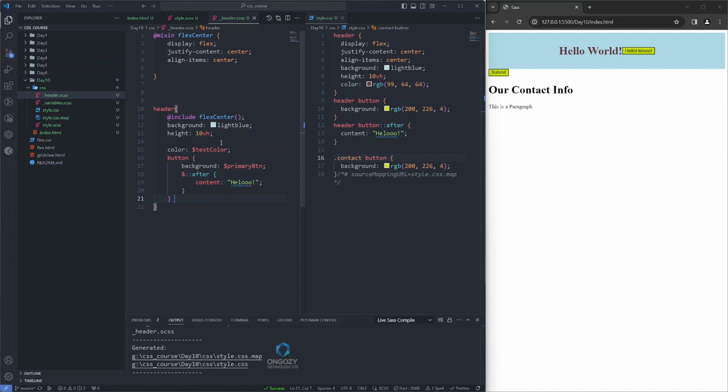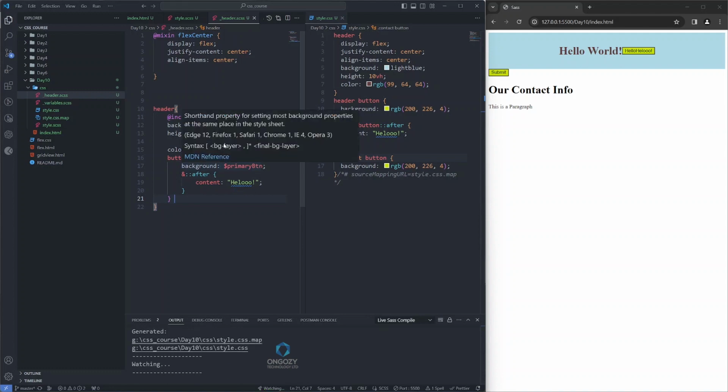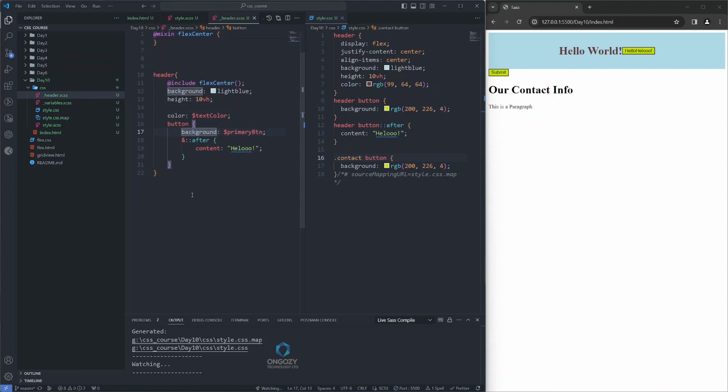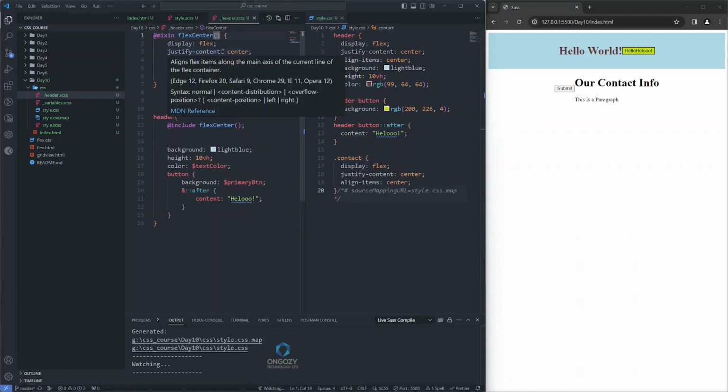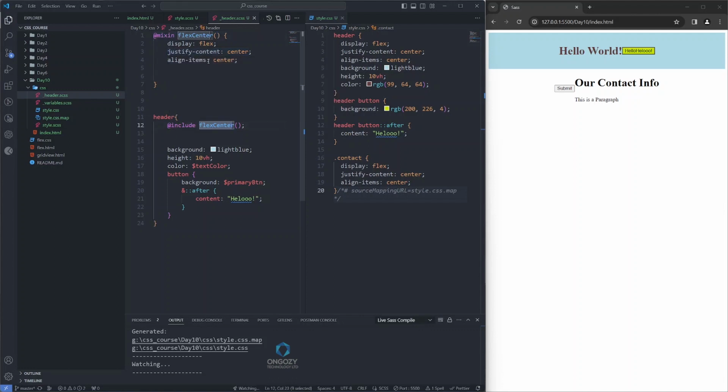So what we can do is add parentheses here, and we can add custom parameters that we can change in here. So let me show you how to go about it. Add parentheses inside here, and we'll now change the direction to be different. Now remember how we created variables with the $ sign?